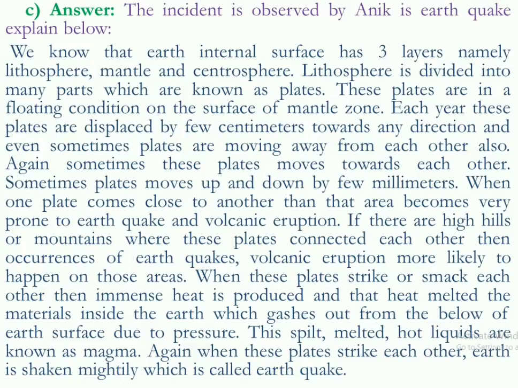And when that strike is happening, the earth shakes, and this shake is known as earthquake. And for the heat produced in that strike, materials melt, and that melted hot liquid is known as magma, and its coming out is known as volcanic eruption. So when plates strike each other, an earthquake happens because of the shake of the earth. So that is about the incident observed by Onik.